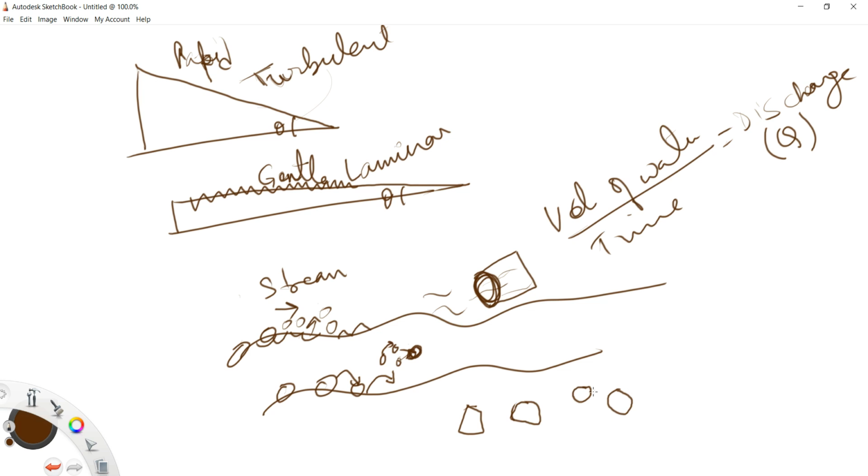Another thing is, they also become smaller as they go downstream, because they undergo breakdown from larger pieces to smaller pieces. As they collide with each other, they tend to break down into smaller and smaller sediments. So the river stream will first drop.